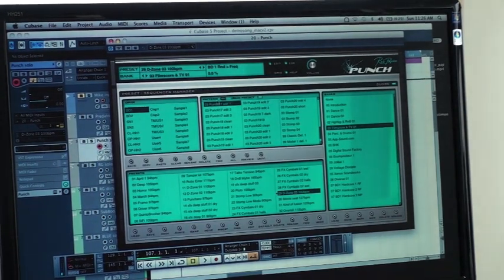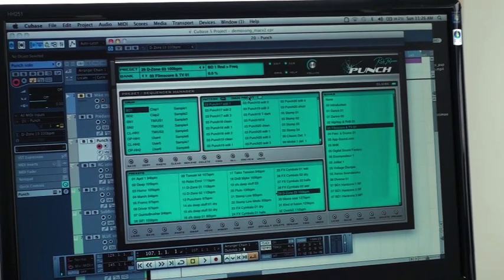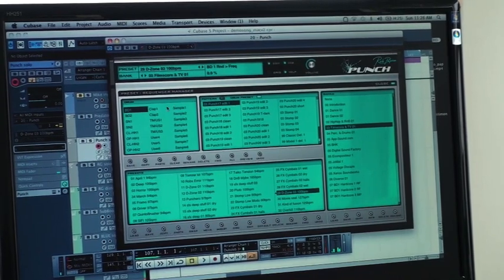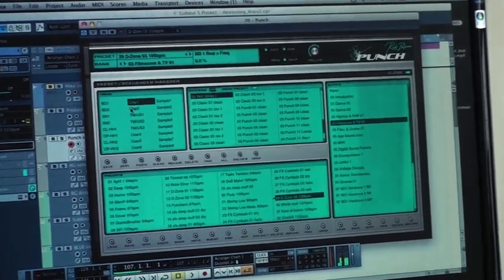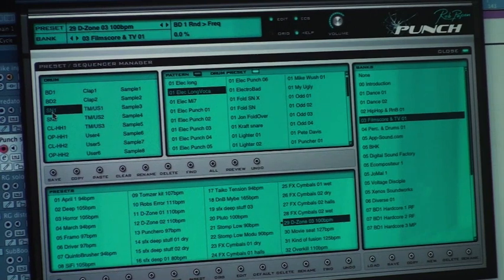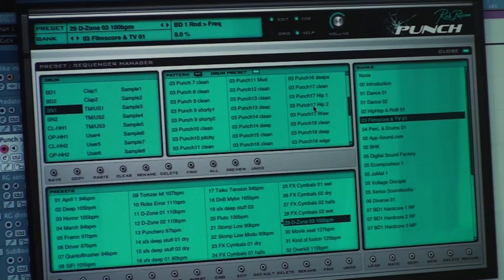And inside the manager you can select here, instead of patterns showing the drum patterns, the drum presets. And on the left you can see we have all the pads. So here we have bass drum, clap, and let's say if you want to have another different snare, the thing you can do is you select snare 1 here, and then you can click on this one to select a new snare sound. You can scroll down, you can see there are many on board.